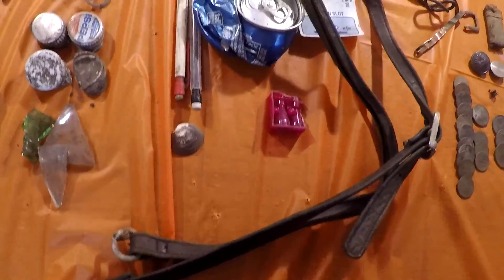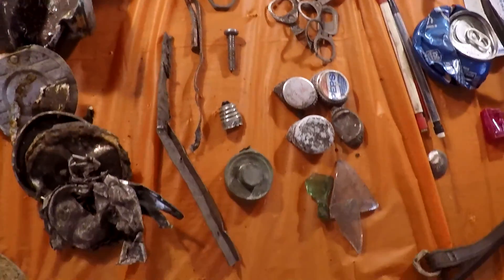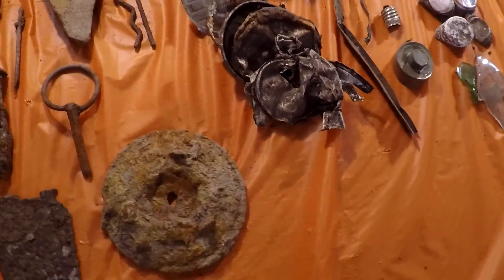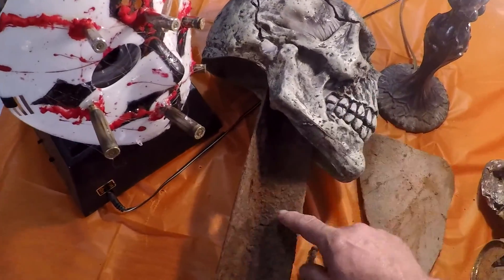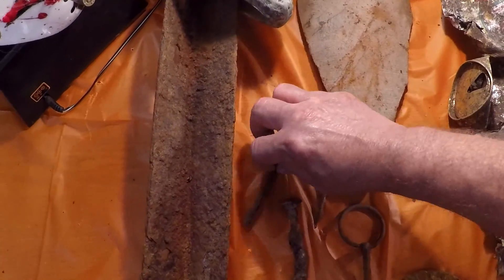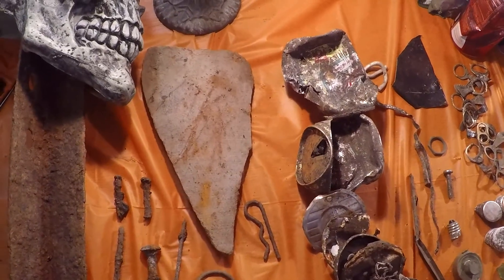All right, this is the end complete. This is the final for Hunt-a-ween 2019. We're going to go over everything that I found out detecting. I also just got done doing a live stream on my Facebook channel - we're going to go over some of that too. I found this big piece of metal in the rust when I was out in the forest. I'm actually going to use this to post one of the skulls - I've got about 10 of these hollow skulls and they all need posts. I found some of these little rusted spikes. I don't know exactly what I'm going to do with them yet - I may have an idea, but I'm running low on creativity time. Found this big piece of metal pipe and I do have a use for that, but I'm going to have to show it when I put everything together.